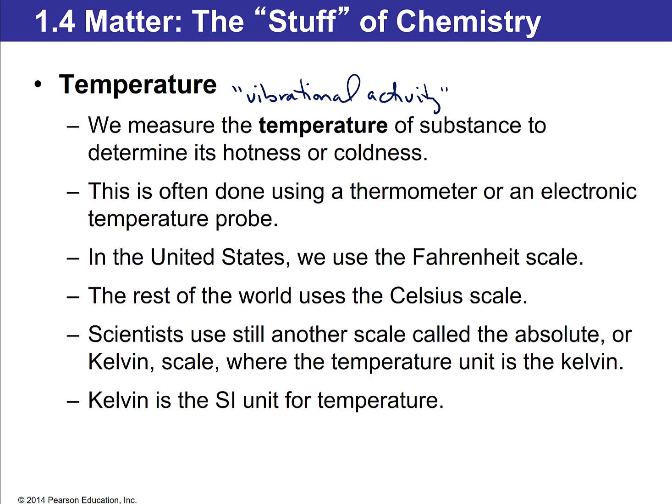So if you have your hands around something that's warm, heat gets transferred from the warm thing to your hands. If you're holding on to a soda, then heat gets transferred from your hands into the soda. That transfer is because of that vibrational heat energy that the substance has. So in the United States, we use Fahrenheit. Everywhere else in the world, Celsius. And the reason they started with Fahrenheit is an environmental scale.